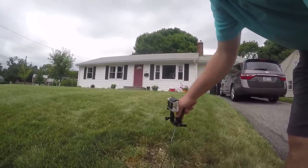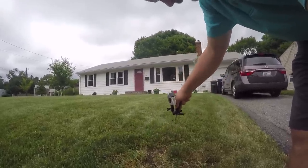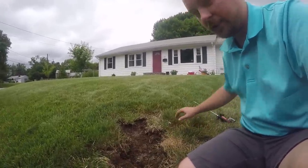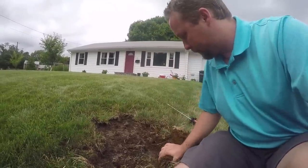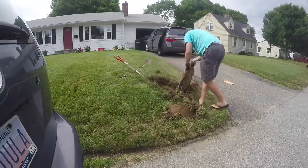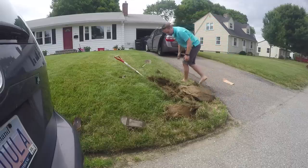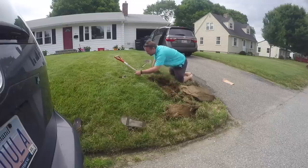Before you go around killing off your lawn, get a long screwdriver — about a foot long. Go to any brown spots and start poking around. You can usually tell if there's something underneath causing the brown spot. There's no sense doing a renovation only to find those areas are going to die anyway because of items underground. I did this and found a very large rock I never knew was there. It just shows that you can even grow decent grass on top of a large rock, but it creates a little brown spot. It takes 10 minutes and could save you from having a beautiful renovation with a big brown spot.